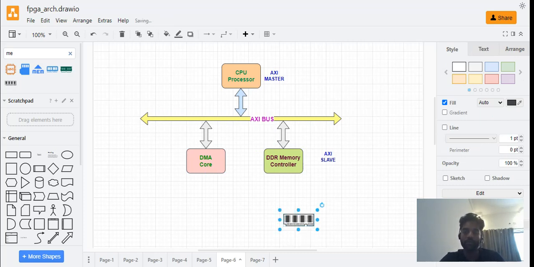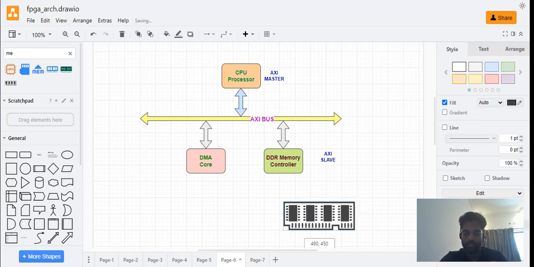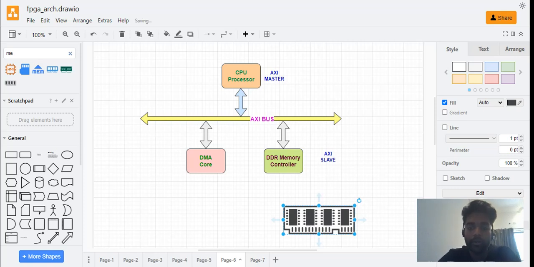DDR also will have a slot like this. Let's say I want to access this memory from the CPU, right?